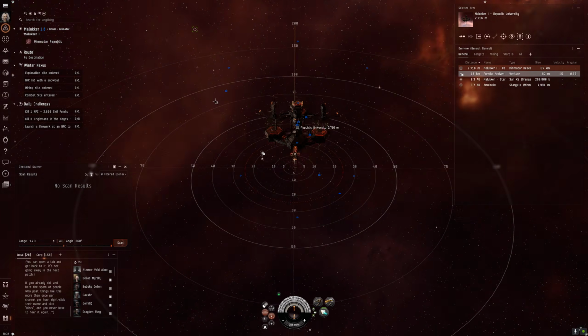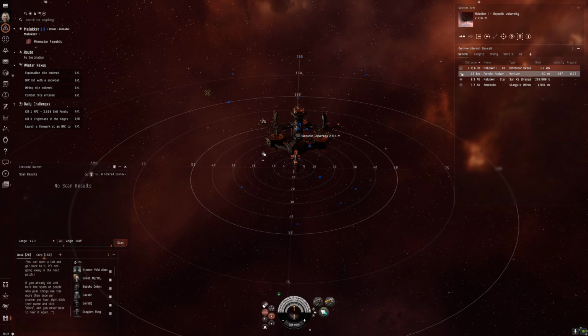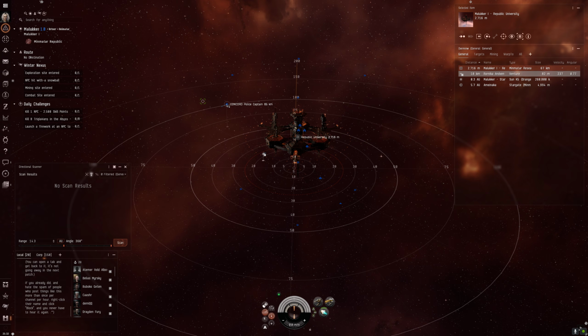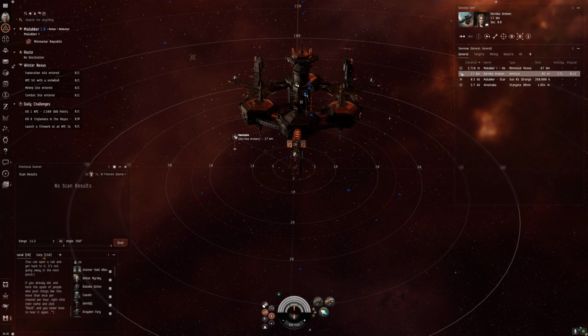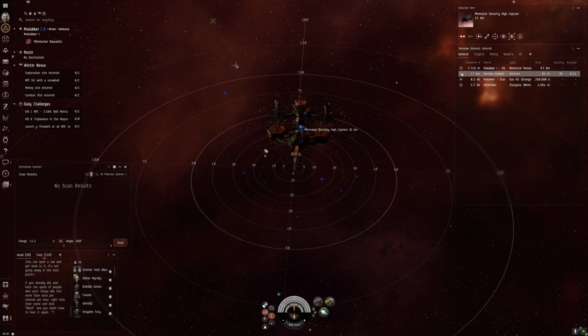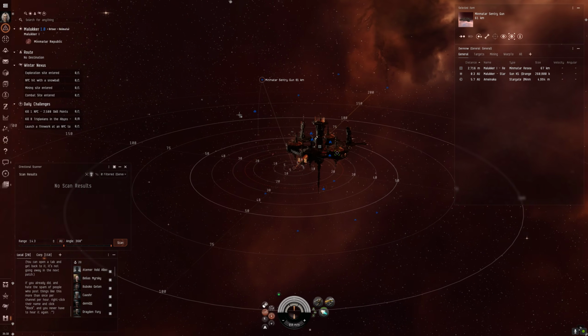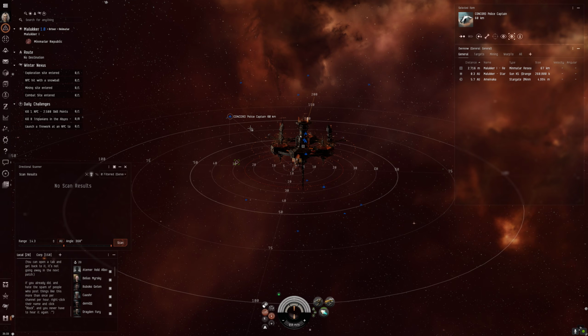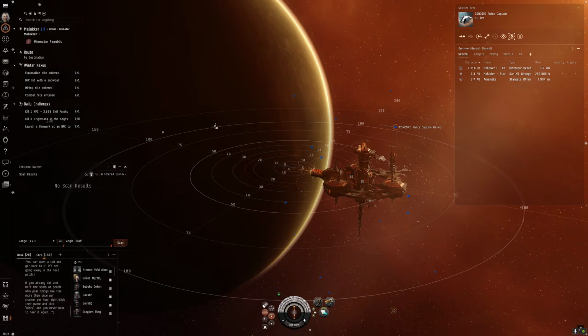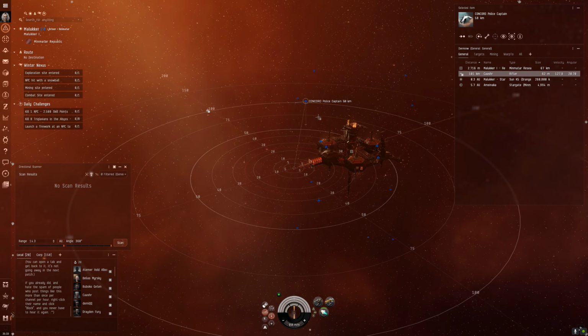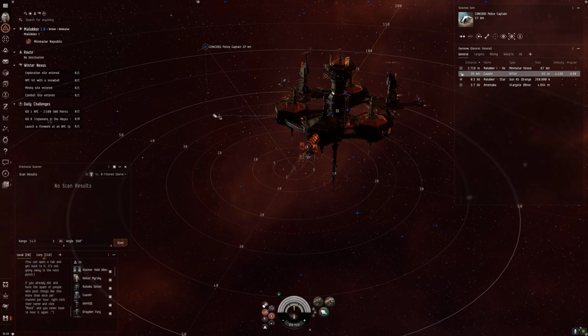Okay, now I can see things that are on this local grid with me. These are things that are near me. So I have NPC ships. I have a player ship here. There's a person in that ship right there. More NPC ships. I have turrets out here. So how do I know these are NPC ships? And how did I know that the other person was another player? Well, I know because, see, this guy just showed up right here.